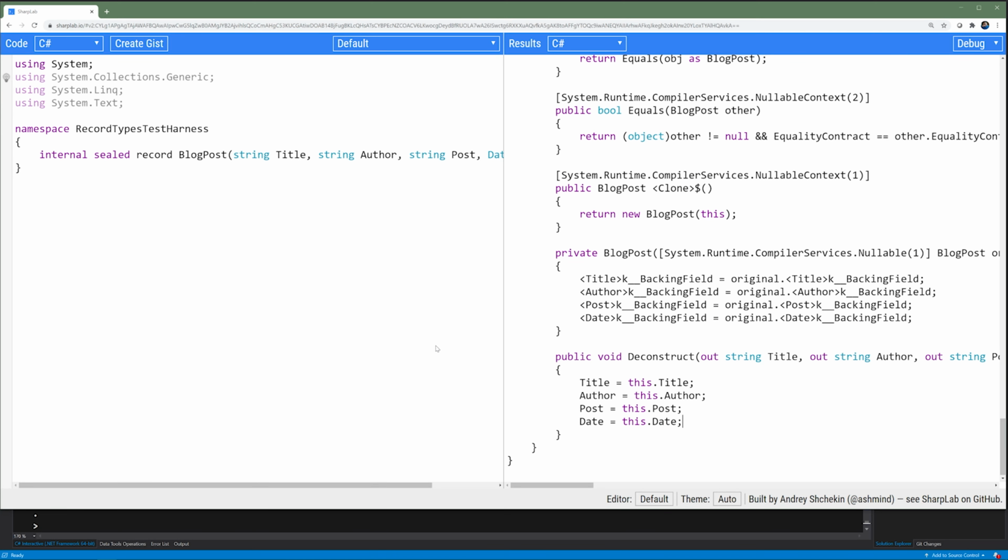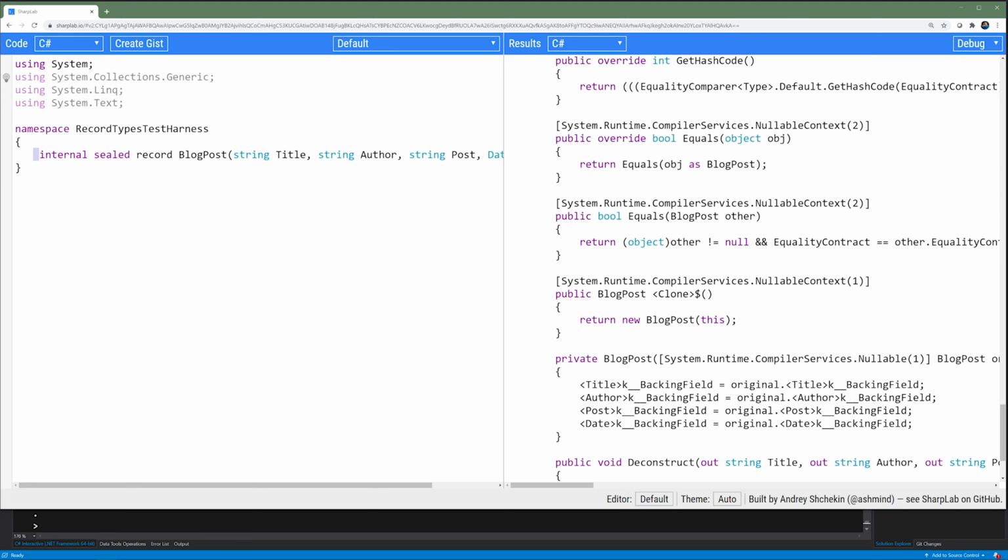Secondly, the equality is not using reflection, unlike with structs. So it's like you're getting the best of both worlds, right? You're getting all this code generated for you. You don't have to worry about writing all that stuff. And that is, to me, the beauty and the purpose of record types. You want reference types, but you want value semantics for equality. But you don't want the headache of having to maintain the equals method and the get hash code and all that for yourselves. And of course, the class definition itself is so long. Here's one line, right? This one line translates to all this code.